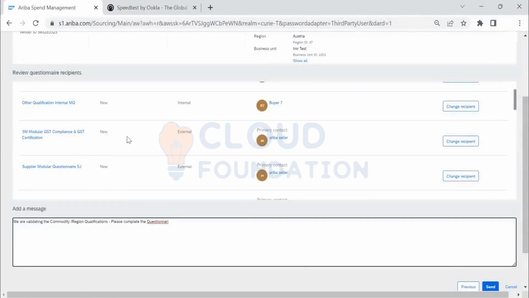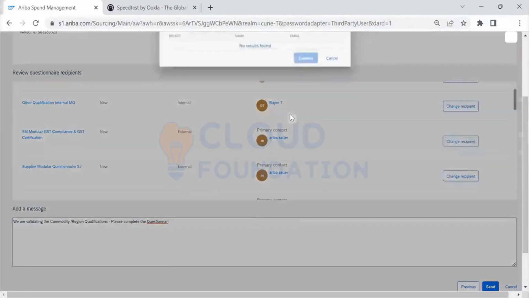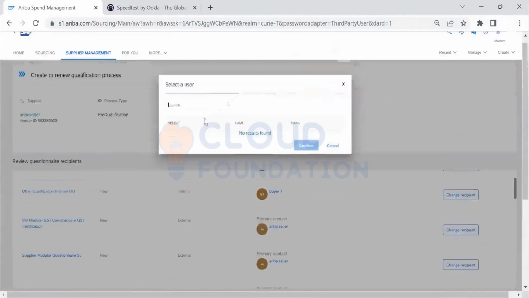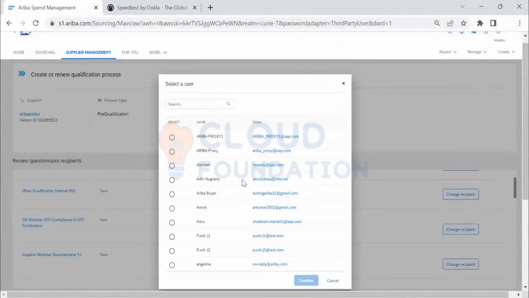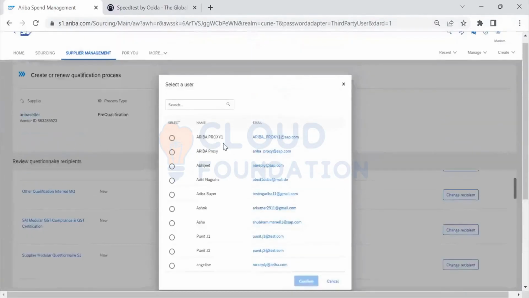If you want to change the recipient, for example in internal, you can change this recipient. By default, these are all your end users or users available in your company code. You can select them and send it to, let me say, buyer 7.